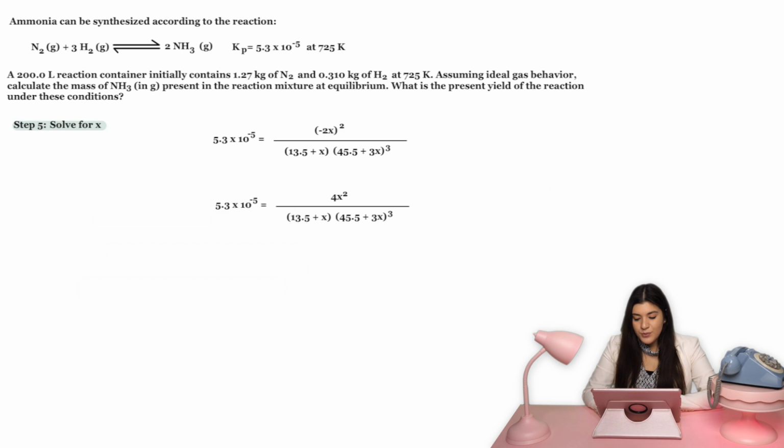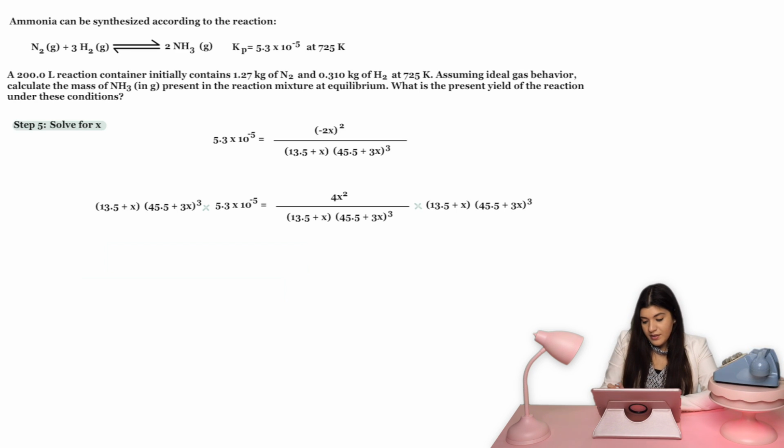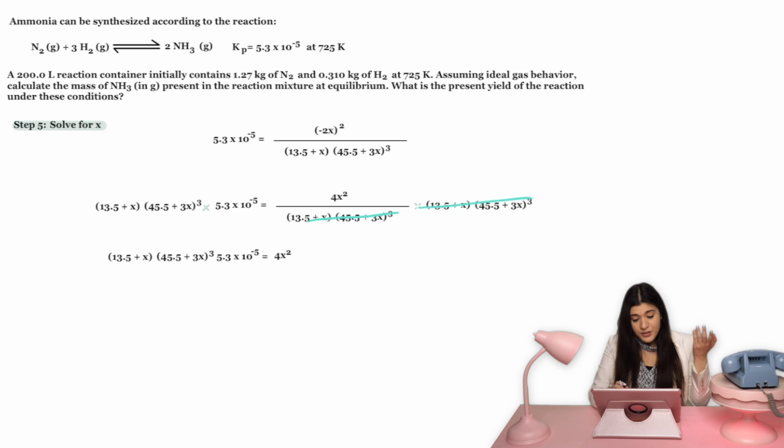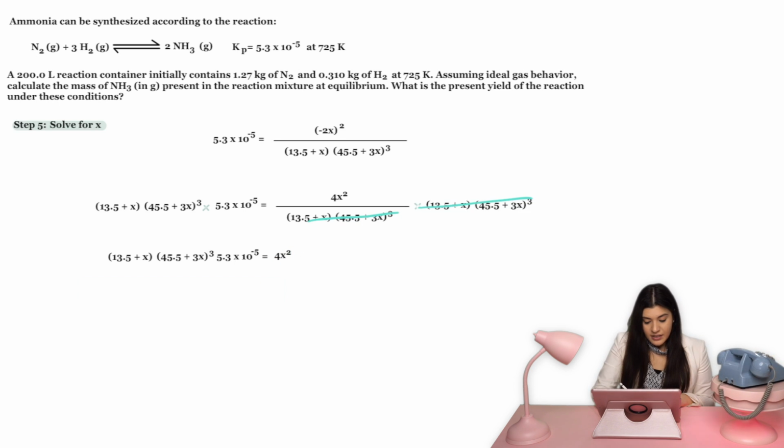What we're going to start off with, since we want to solve for x, and this is a bit more complicated of a question, because we have something that's cubed and we have another set of x's really. So what I want to do is just multiply the denominator to both sides so that they can cancel. I want to get rid of that fraction and make this as simple as possible. So when I do that, I multiply both sides by the denominator. This side then cancels out, we remove that denominator, and it's going to look like this. So, okay, we don't have any more fractions, so great. But the next thing we want to do is to set this equal to 0. So I will subtract over that 4x squared, and it's going to look like this.